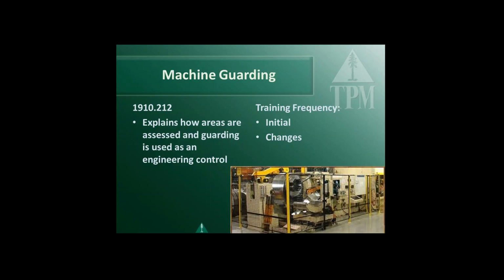This way you can stay on top of your program with the machine guarding, because you work on something, you take a guard off, you don't put the guard back on, life goes on. Pretty soon you don't even know where the guard went to, and then there's no guard. So if you have an audit system, maybe once a year you go through your plant and you check everything, you maybe list out your guards. I've seen it done that way. So every machine that has a guard is listed, so you know exactly your inventory of your guards. That's kind of extreme, but that's the best practice of how to stay on top of the guarding.